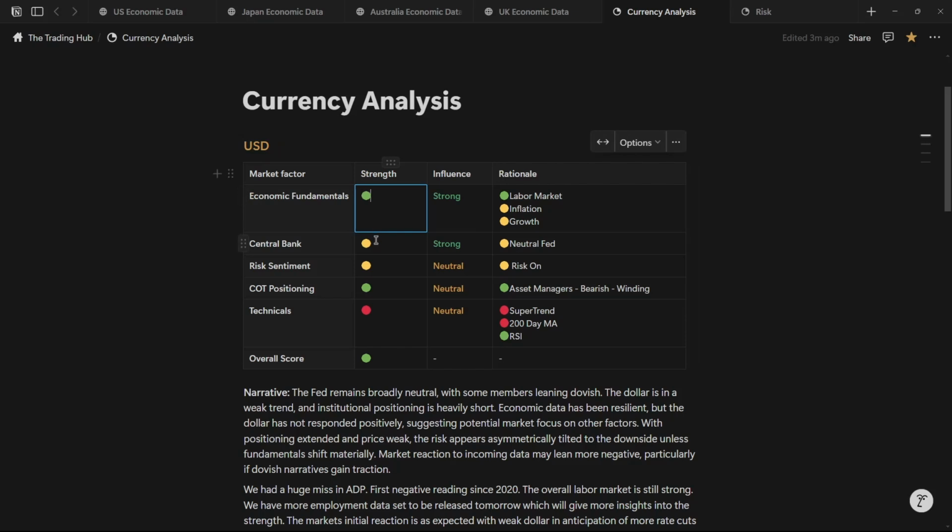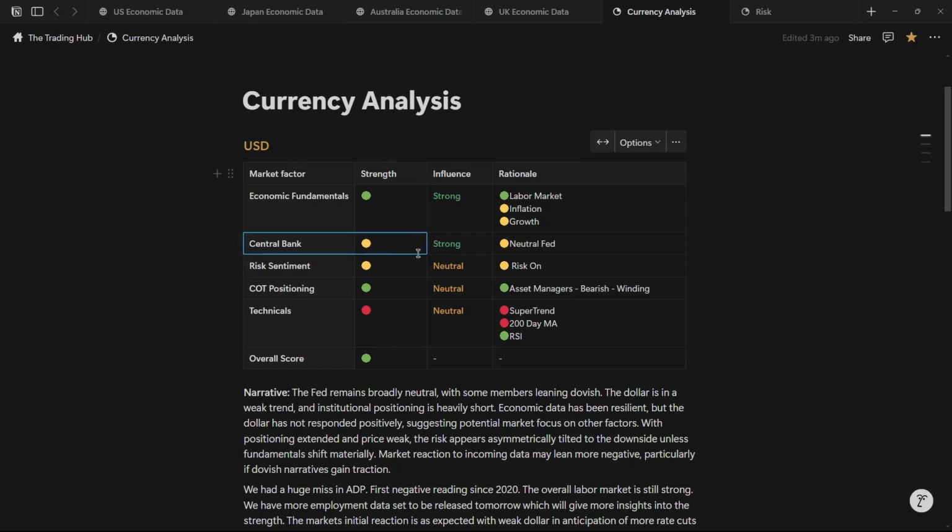Next, we look at central bank, and this I currently use a lot of discretion and my own intuition to determine whether the Fed is more hawkish, dovish, or neutral. So I will look at the FOMC press conference, and I also look at the FOMC minutes, and I read them and all of that stuff, and if I see that they are hawkish and the market reaction tells us that it is hawkish, then I would give the Fed a score of hawkish, which is positive for the dollar, so that would give 1 bullish point.